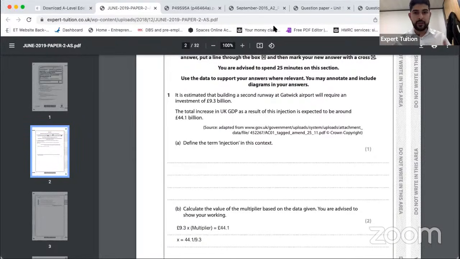Right. One of the topics that I think is a very hot topic, and a very good idea to prepare for in the event that it's part of your data response, is trading blocks, and specifically within trading blocks, the Eurozone. They can, of course, ask a question. I mean, they could ask a question about anything, but they could very easily ask a question in regards to the UK leaving the EU. They've got enough data potentially to start talking about the ramifications of that. I think personally, the thing that's more likely, if it is going to be in the data response, is that they talk about Croatia joining the Eurozone. It happened in the last 2 years.